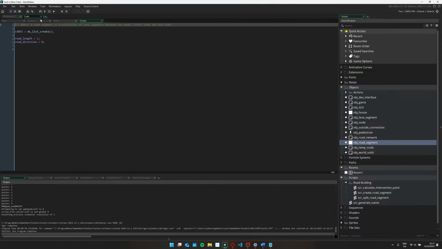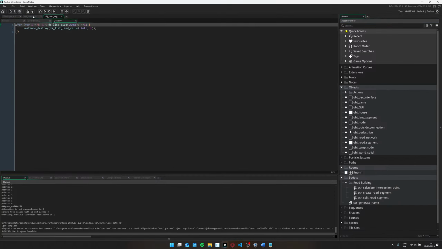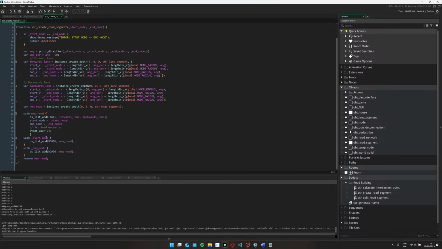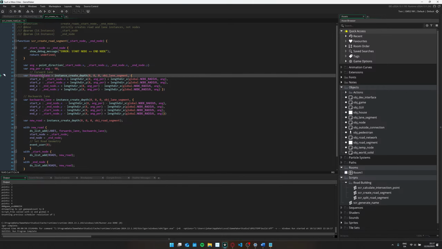So we start by recognizing. Okay. So here we push to the lane array, or the list of lanes. We push to the forwards and backwards lane. Okay, cool.